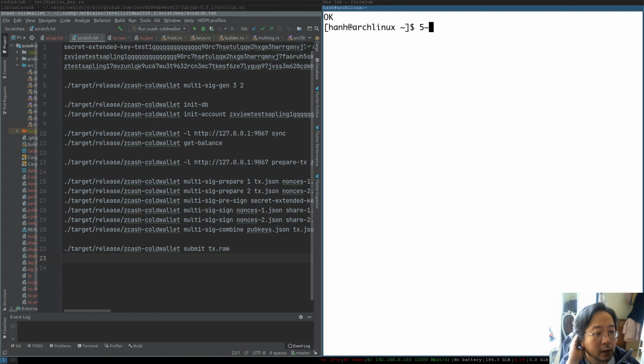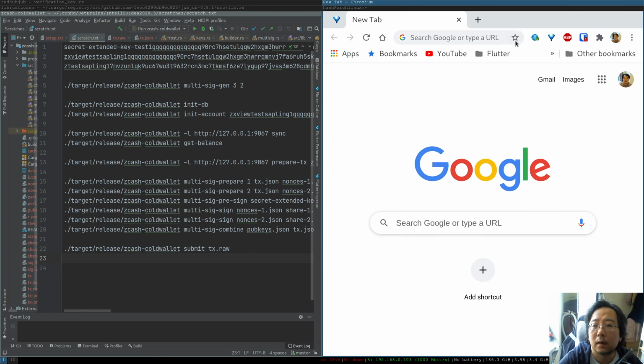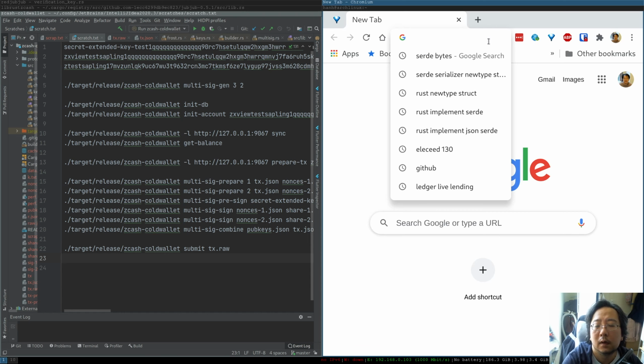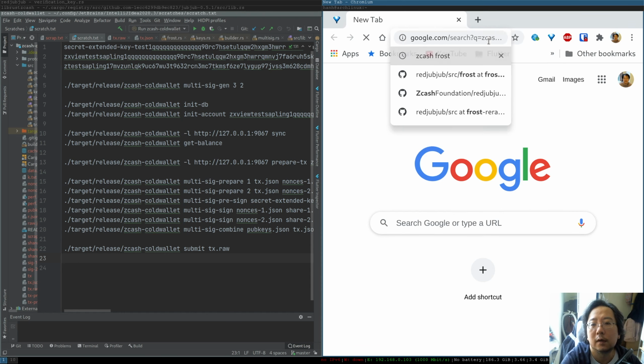So this is a quick video about a multisig, shielded multisig signature in Zcash, and how we can do that with FROST. So FROST is not literally out yet. It's a document or research that was done by the Zcash Foundation in cooperation with the University of Minnesota, I think. And the paper is announced, but the implementation is underway.